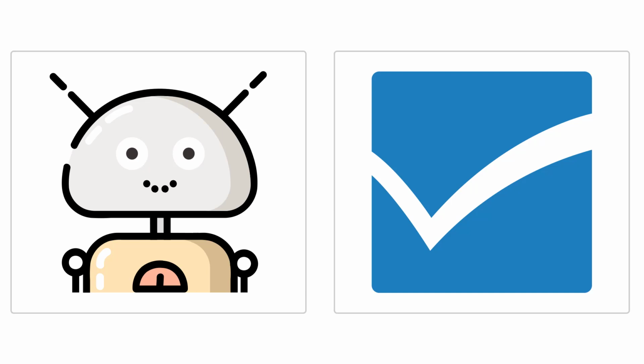In this video, we're going to take a look at how you can use a plugin called Uncanny Automator to automate the process of having somebody interact with a chatbot, have it register them on your WordPress website for an account, and then add them to a WishList Member course for free.